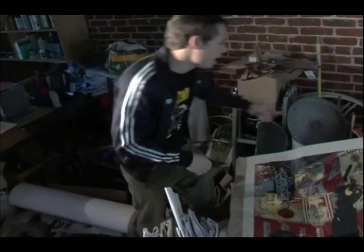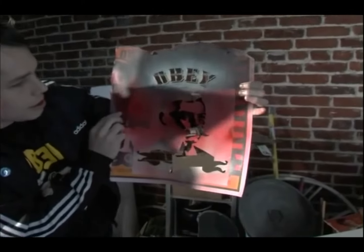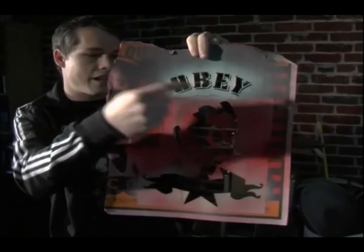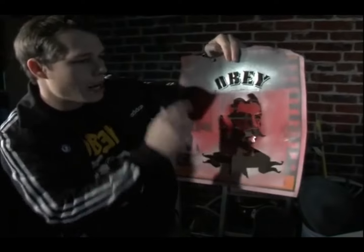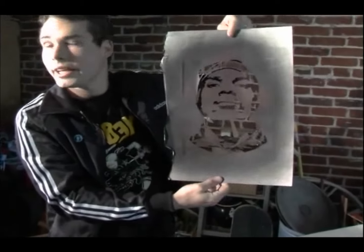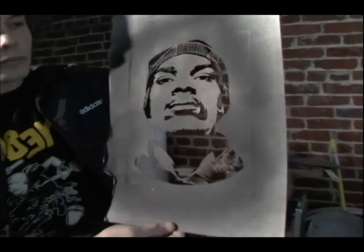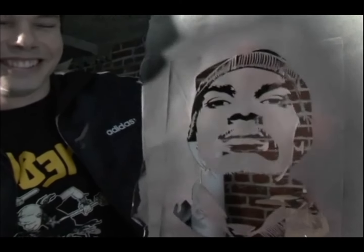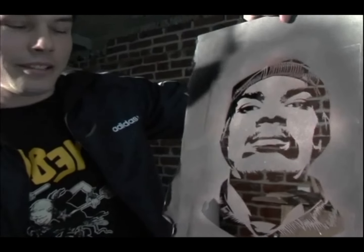You know, the same way that I cut a stencil, like this is a stencil of Zapata. It's hard to tell when it's just the stencil itself. You know, there's his face, his mustache, but this is just a few simple shapes. When you spray it out, it really looks like him. Here's Snoop Dogg right here.